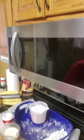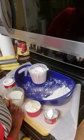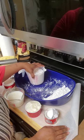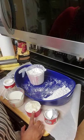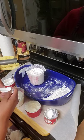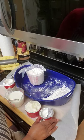This is what you're gonna need. I have 1 cup of shortening. I have 1 cup of buttermilk. This is self-rising flour. It's 4 cups, but I shook a little off to the side. So I'm using 4 cups of self-rising flour, 1 cup, which is about a fistful for me, of shortening, any kind you want. And I'm using buttermilk. To this self-rising flour, yes, to this self-rising flour, I am going to add more baking soda. I'm going to add 1/4 teaspoon of baking powder.